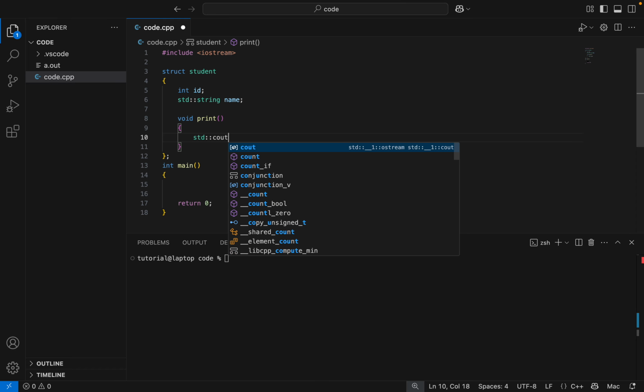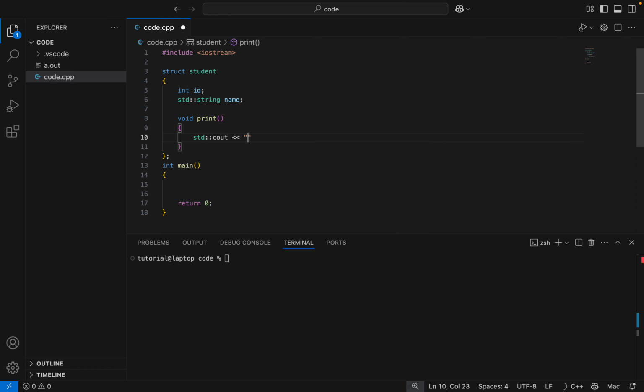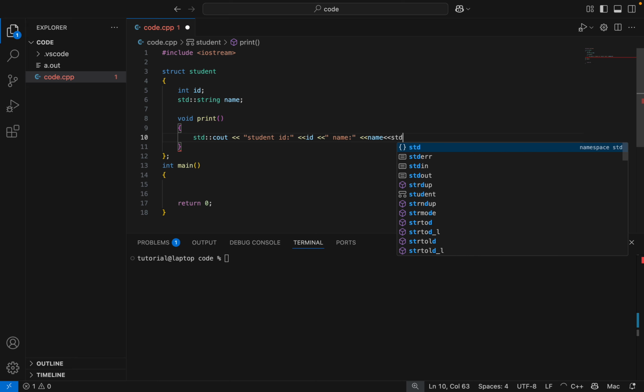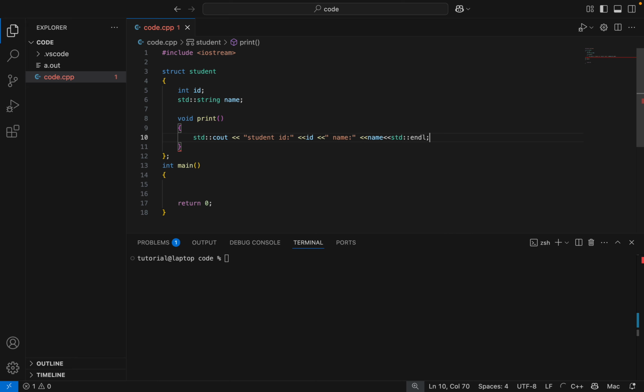So we can say, student ID, print the ID, and also the name, and print the name. Okay, that's all. Let me close this.